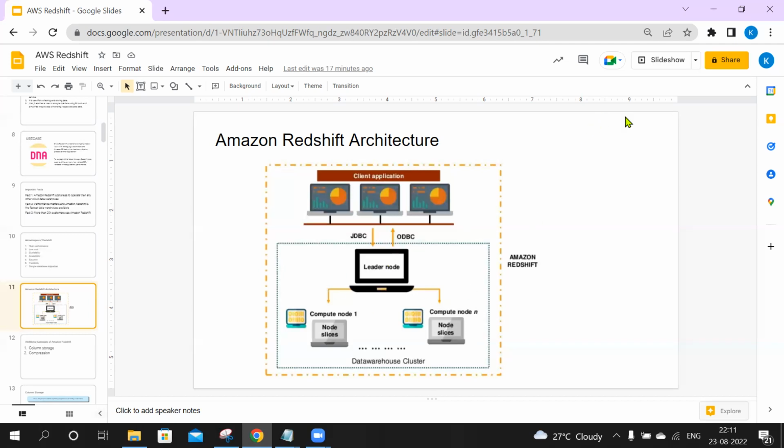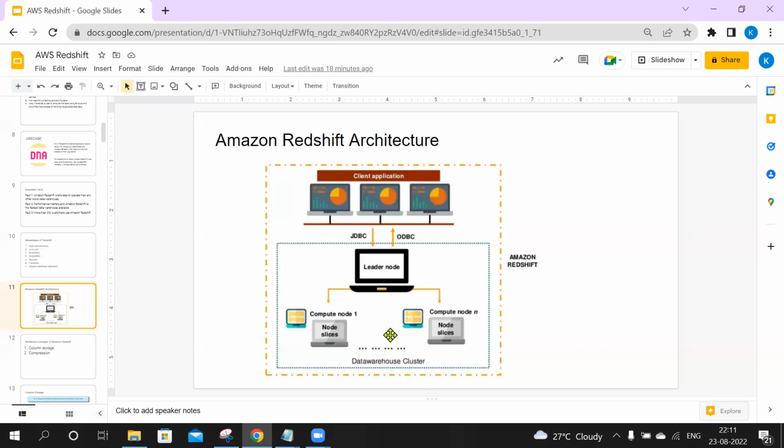So what are these compute nodes? They go from 1 to n. Basically, these are databases which do the processing. Amazon Redshift has a set of computing resources, which we call nodes, and when the nodes are combined together, they are called a cluster, the data warehouse cluster.